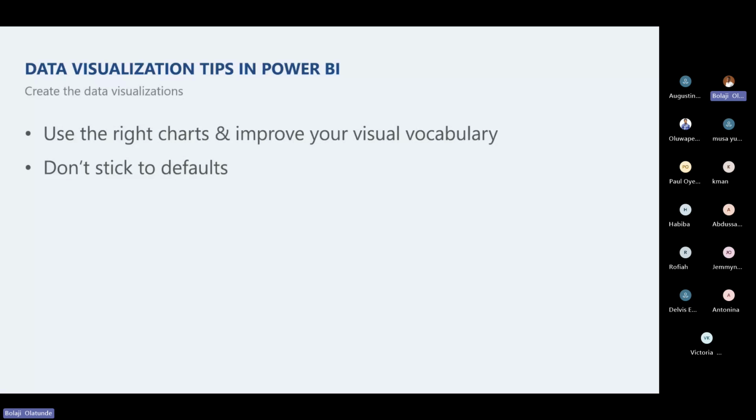Now, in the quest of not sticking to defaults, I'm not saying that you should go and become Dora the Explorer and start exploring everything, and then you have a bar chart with 300 colors. Or because I say don't stick to default, you click something, Power BI gives you a bar chart, and you say no, I want a pie chart. No. Don't stick to default just means that many times out of 10, what Power BI gives you by default may not be the best option that you have.